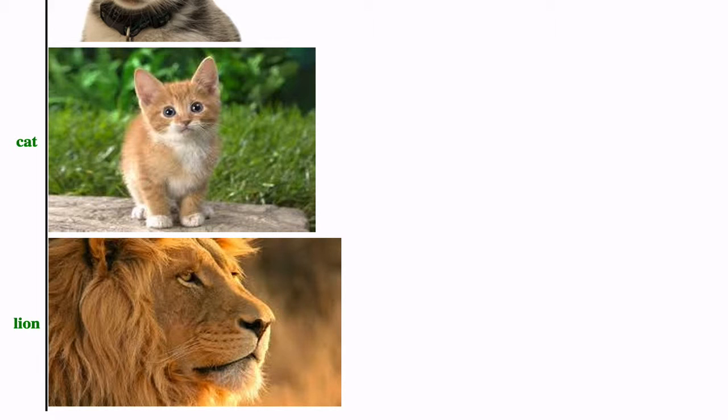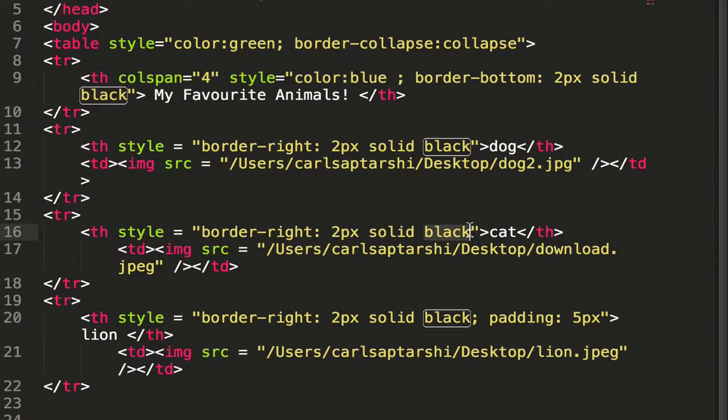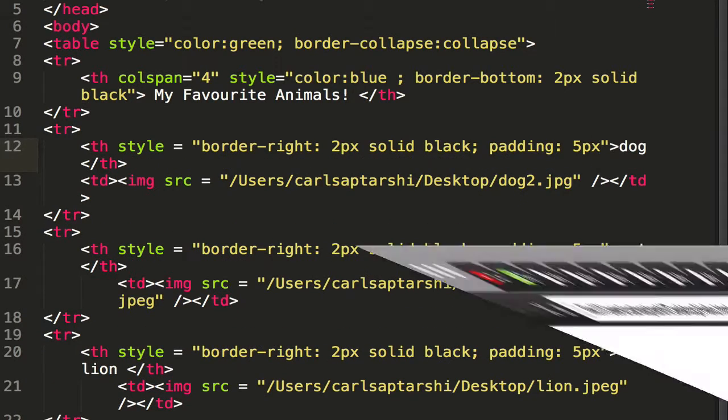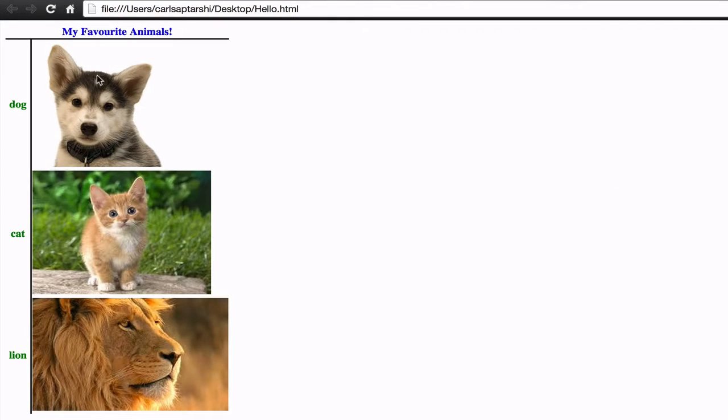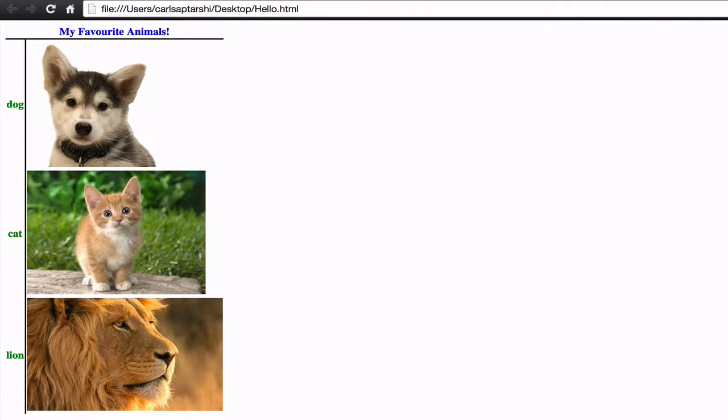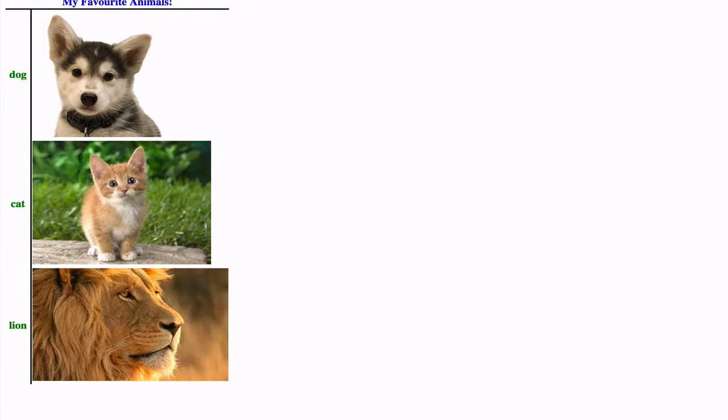And that's just coincidence. If I wanted to do it properly, then I would put my padding here as well. So I'm just going to go ahead and save it, reopen it, and now these have all been perfectly aligned with 5 pixels of padding in all directions. Okay, now this looks pretty much identical, so not much has really changed. However, from the original one to the new one, it has now changed quite dramatically.